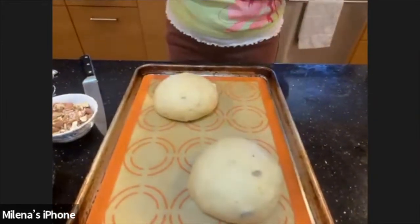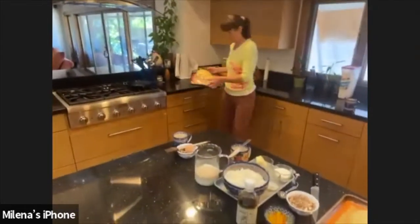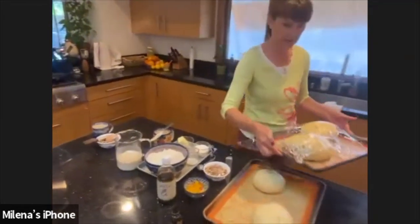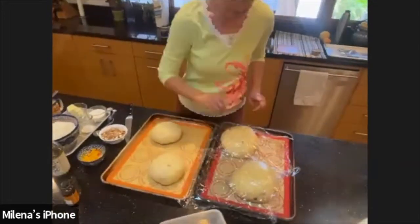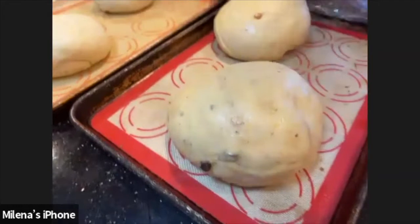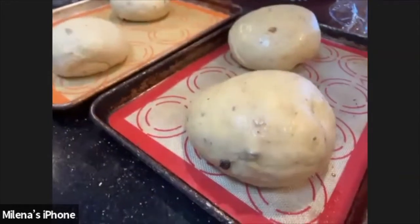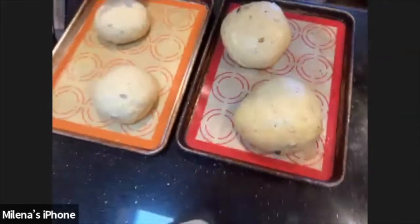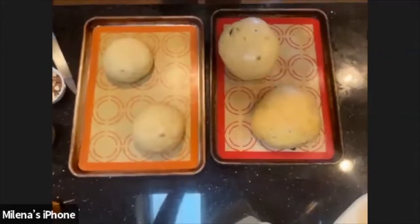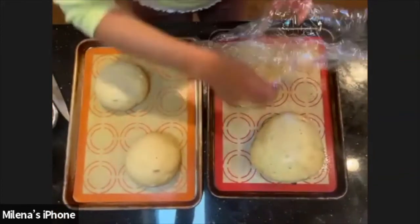And I will show you, again, just to see the difference, this is how they're going to rise. They're going to about double in size. So they started small like this. So we're going to cover these.